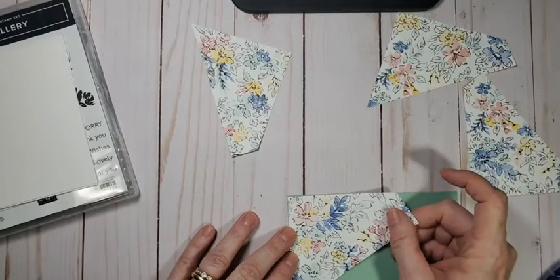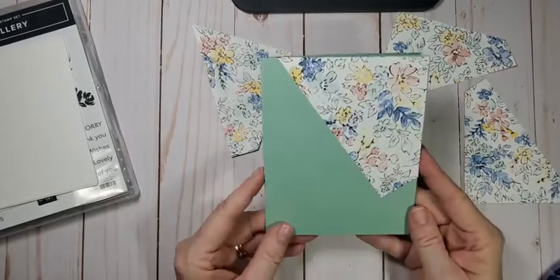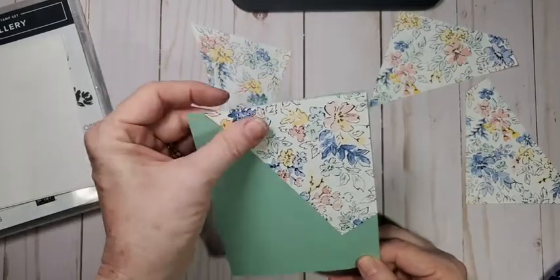I know, you probably ask, why don't you wear your glasses? Because sometimes I need them and sometimes I don't. Look at that, you guys. Isn't that the coolest thing? I don't know. I am obsessed with this. I don't even know how to explain it.